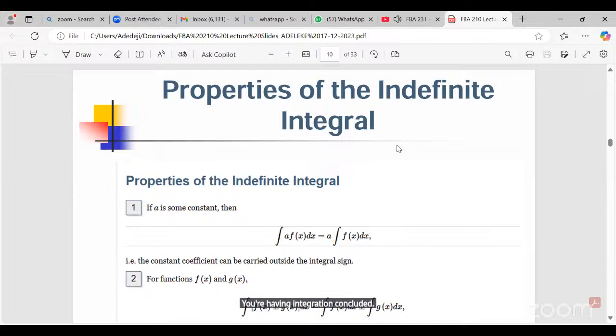You could also leave the a as it is, use it to multiply all the terms in the function, and then you integrate each term before combining the results. You are still okay. But it's a smarter move to just factorize the a and then do your integration.